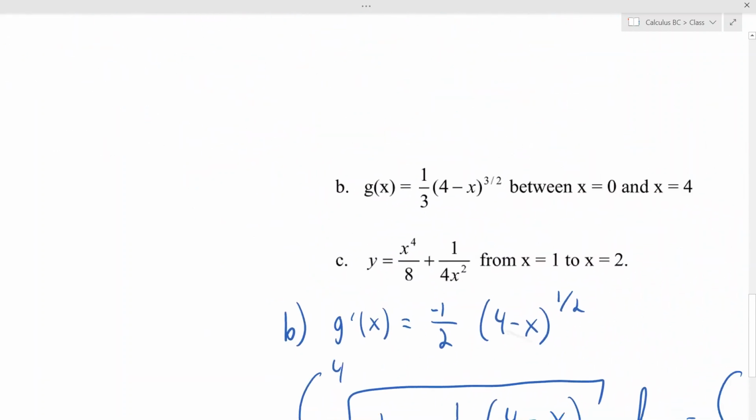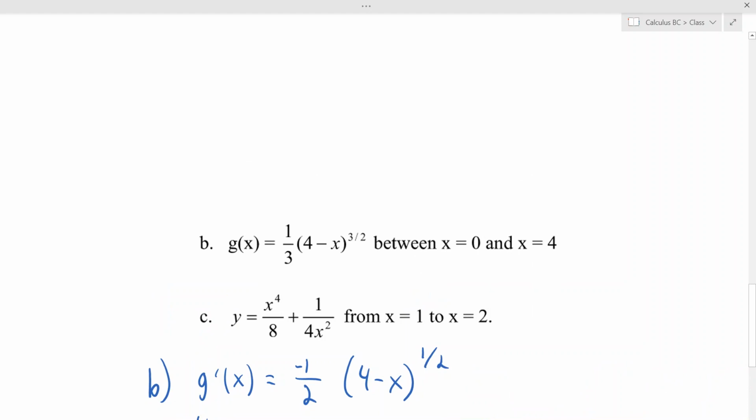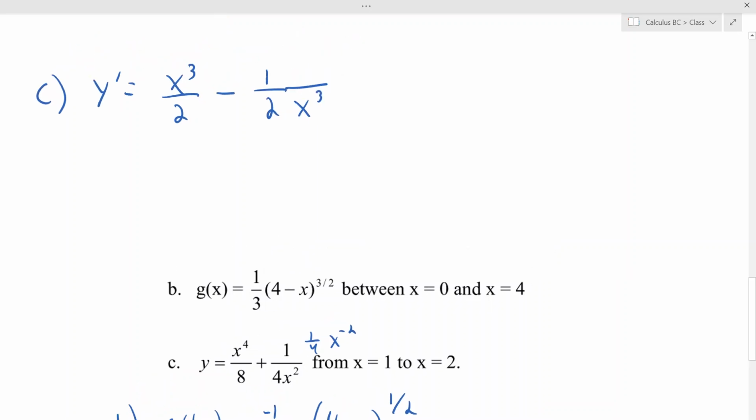All right. What was C? I'll do C up here. So first again, so C, we're going to derive it. So y prime is x cubed over 4... nope, over 2. Boom. Cool. This is really 1/4 x to the negative second, right? So we're going to multiply by -2, so it's going to make it -1/2 x cubed. All right, and we need to square this ridiculous thing.